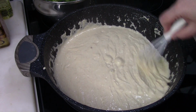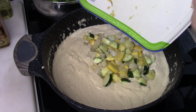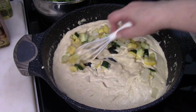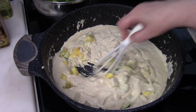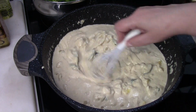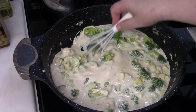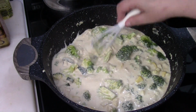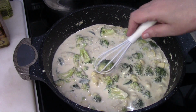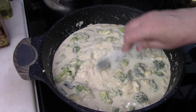I think that's working much better than the wood spoon. Now I'm going to add my vegetables back in. This would be yummy over any pasta, or also with a baked chicken. You could even shred your chicken and put it inside. I make a chicken cordon bleu that's good, and it has a sauce that's very cheesy like this. And one thing that's really good is steamed vegetables on the side, and then put your mashed potatoes down, cut your chicken in half, lay it on the mashed potatoes, and then pour the sauce over. This is just really good with those potatoes and the chicken.